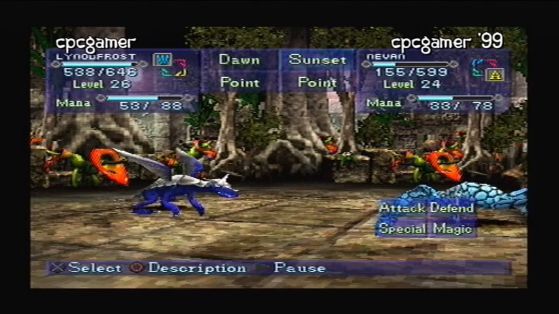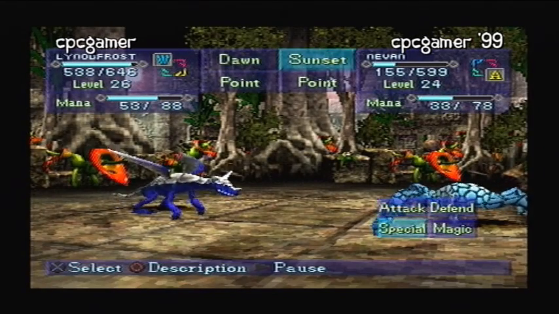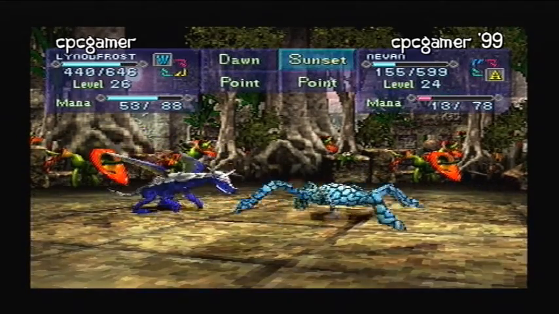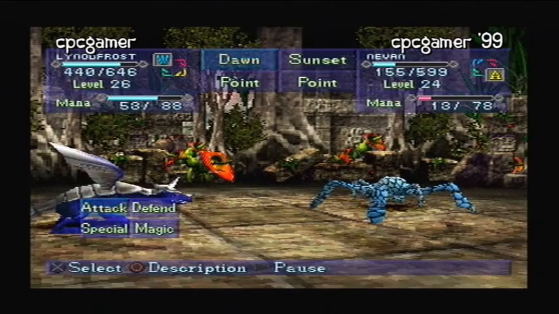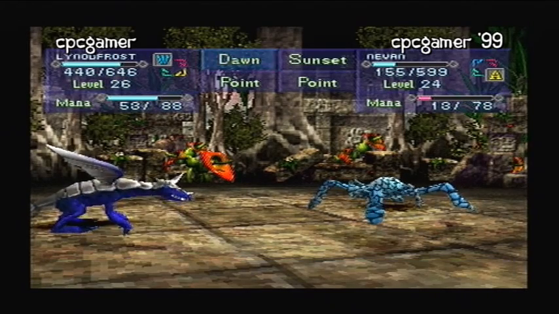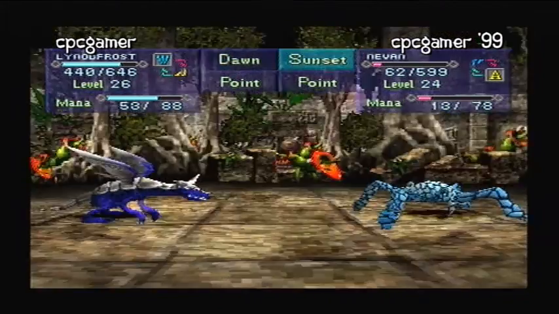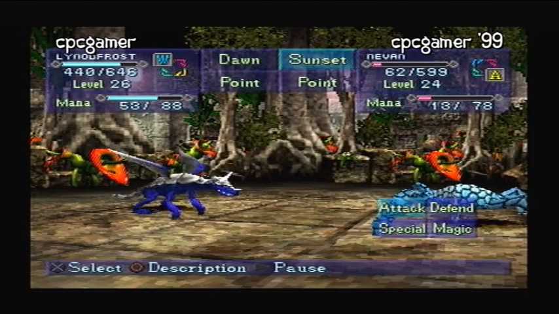Something I've noticed about Nevan is that he has a lot of attacks, but they have no variety. Like, I can do 5 flavors of air elemental attack, but I can't do anything more. Lynod's got the advantage there, because he can drain health. And he can use healing magic. I haven't gotten that. Yet.